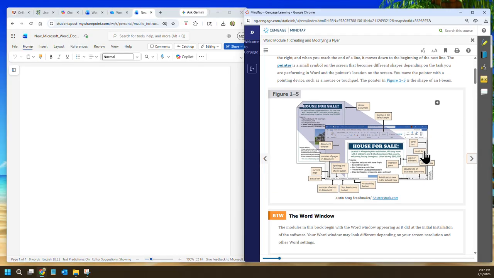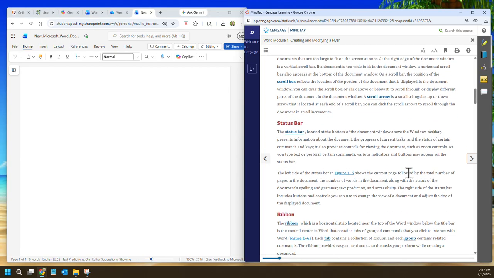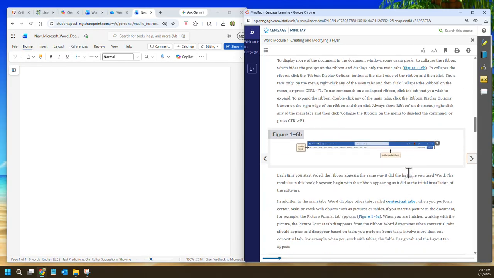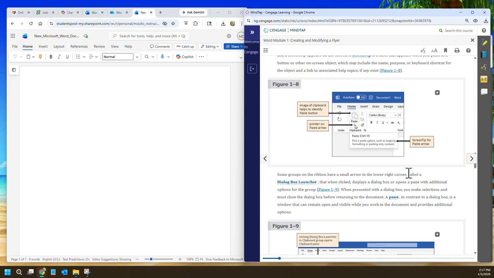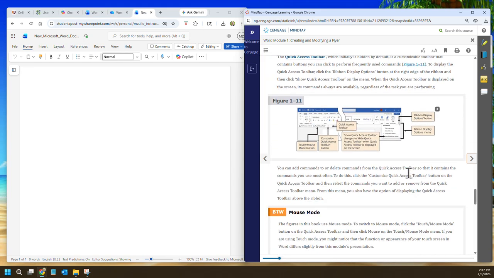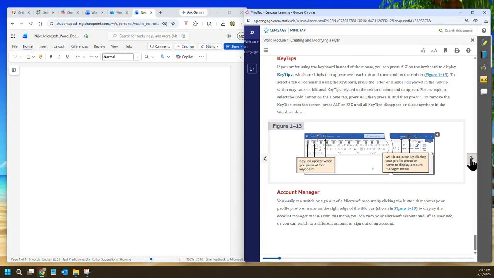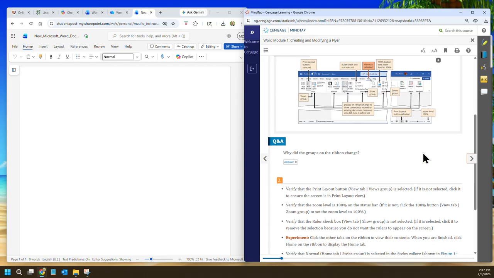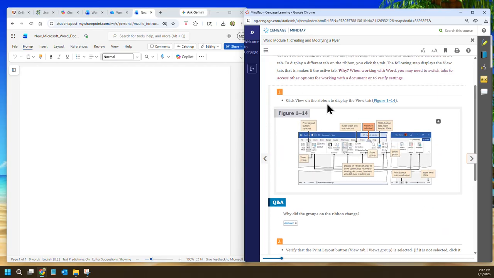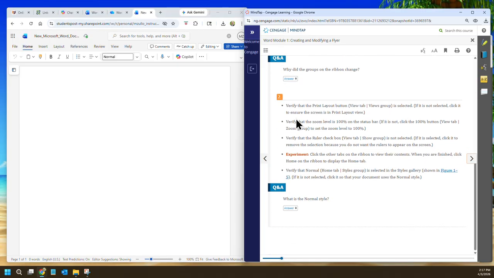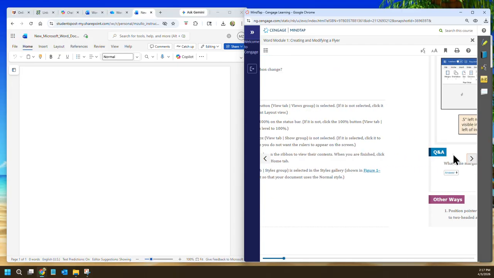You're not really doing anything except becoming familiar with the Microsoft Word interface so that you know what all these things look like and how they work. But the key really is the orange numbers. I'm not seeing any yet, but this is showing you around the user interface. Here's one. It says click. Okay, here's something they want you to do. Click on a different tab and look at those things. Here's actually just more looking.